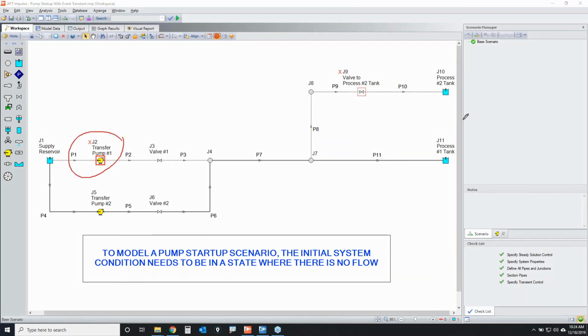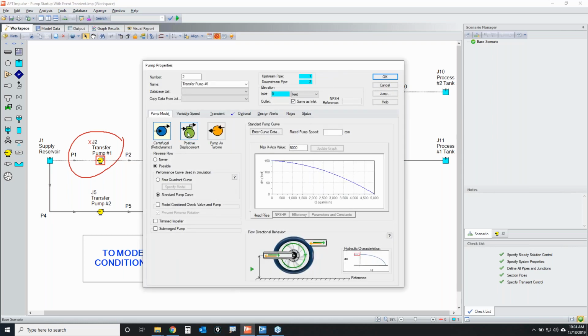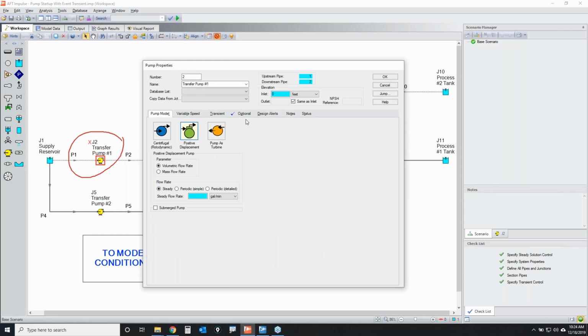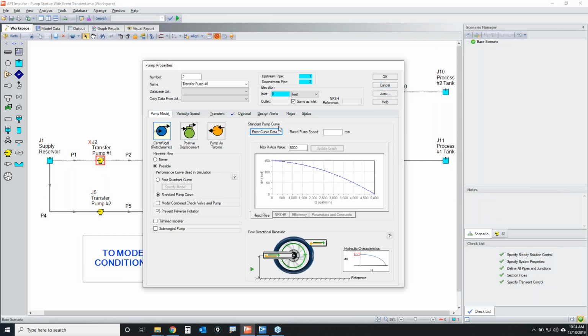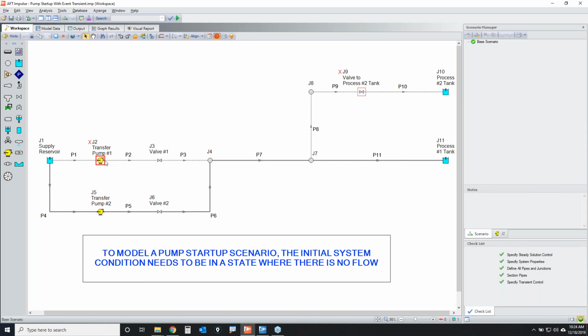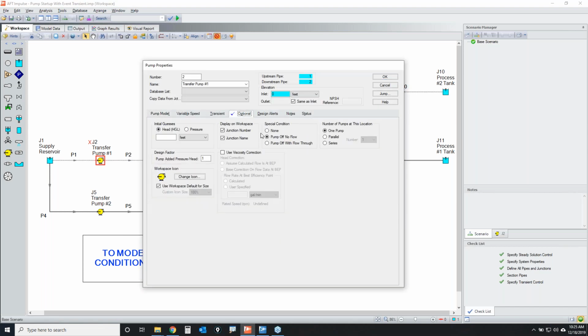If you're modeling a positive displacement pump and you turn it off and you unplug it from the outlet, it's going to function like a closed valve. So if you're modeling a positive displacement pump instead, then you need to use the option for pump off with no flow. That's the correct option for a positive displacement pump. For a centrifugal pump, which is what I was using before, let me just go ahead and cancel out of there. My centrifugal pump is going to use pump off with flow through.